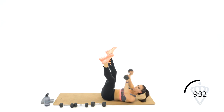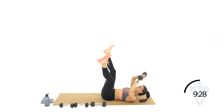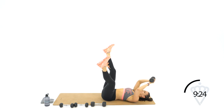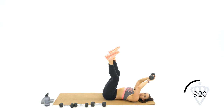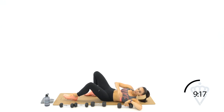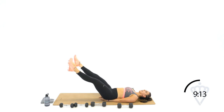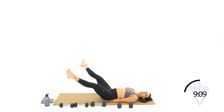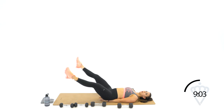All right, crunch, down. Try not to hit your leg like I just did. Great job. 2, 1, drop that dumbbell down. We're going flutters. Outward. Lateral flutters. Good job. Out, out, out, in, out, in, out, in. That's it.